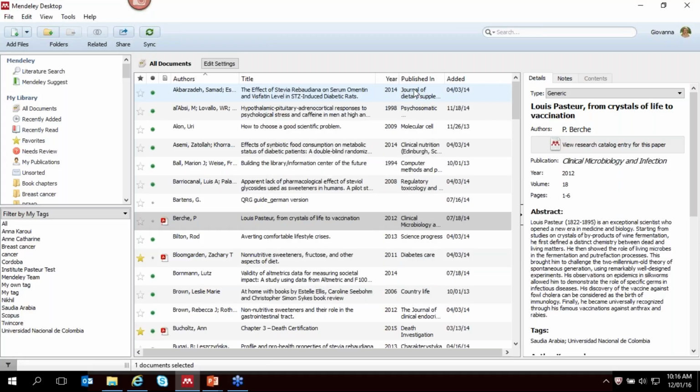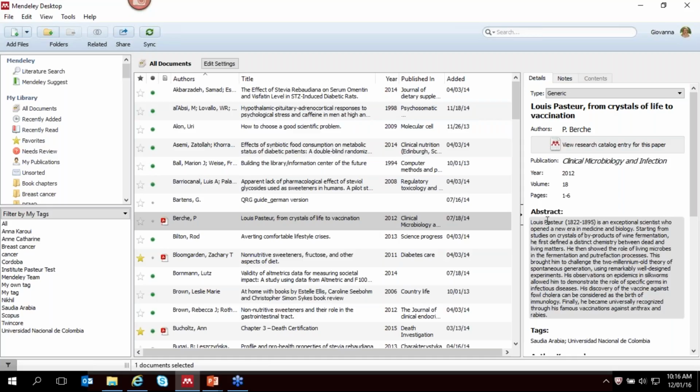So, as you know, keeping your document details clean and complete is also important. Therefore, I thought it would be a good idea to see how Mendeley takes care of most of the hard work for you. When you add a document to your library, Mendeley will do its best to import all the relevant information from the article you just added, but sometimes the data will be missing. Fortunately, this is easy to fix.